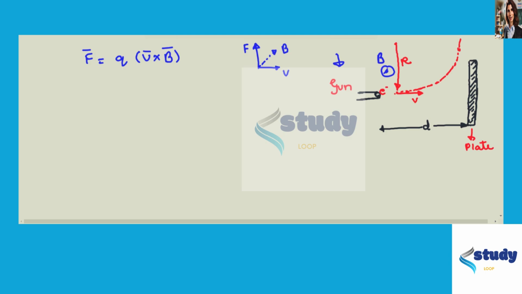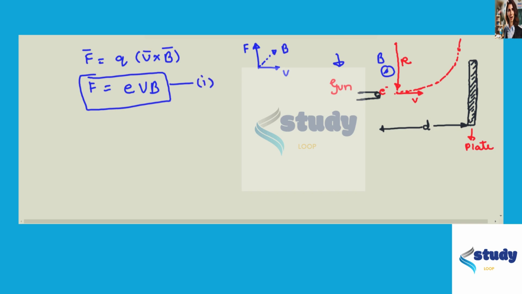So consider the magnetic field lines are going inside the plate. The direction of the magnetic field line should be going inside this screen. Now, to solve this question, the force on the electron by the magnetic field will be, if I represent e as the charge on the electron, e v B, where v is the velocity of the electron and B is the magnetic field. So this is the force on the electron.